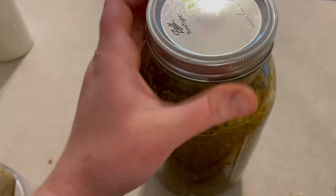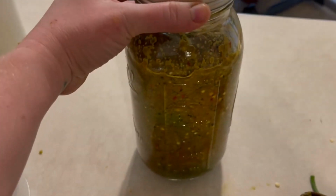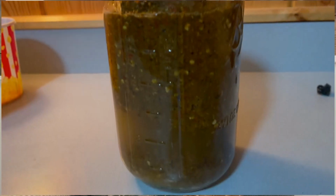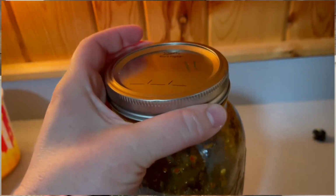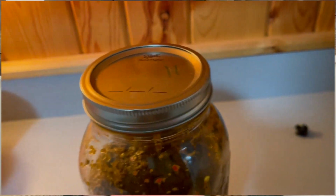So cap it, and then we're going to set the jar somewhere out of direct sunlight for 2 to 3 weeks, which is roughly how long it's going to take to fully ferment. As with any fermentation, you will notice that it's going to start to have bubbles happening. As it does so, the carbon dioxide rising is going to pull all that pepper mash to the top, and the liquid's going to be on the bottom, and that's no good.